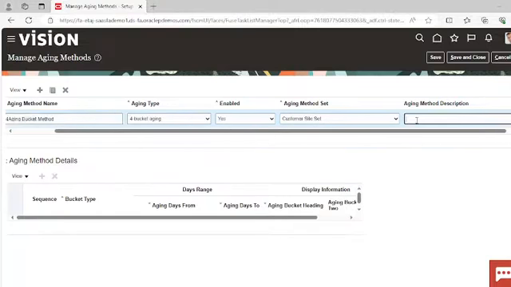Give the description here. And now you have to click on this save option, then only this field will be activated. Right now you can see that these options are faded out. Now click on save.